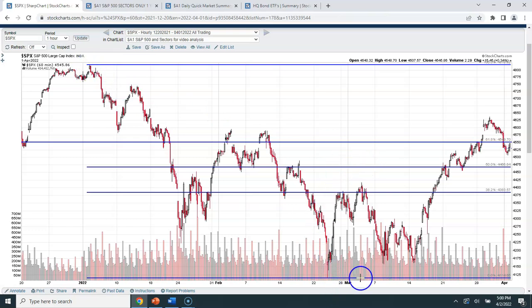Now if you're not familiar, or even if you are, I'm just going to review the basics here of Fibonacci retracements because they're very educational. What we know about Fibonacci retracements is the standard retracement, and what we're looking at is the entire move from the peak in the markets until the lows so far of this downturn. Then we're looking at how much of this movement was retraced by going back up. A standard retracement is about 61.8% of the prior move. The prior move, again, was the peak in the market on the 4th to the lows on February 24th.